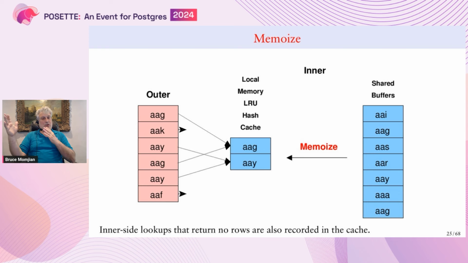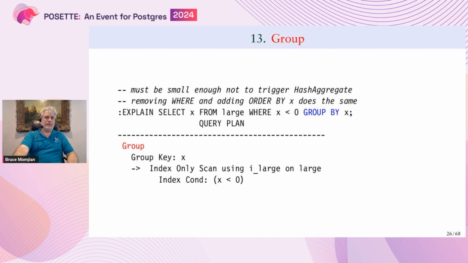If we find that we don't have an entry, we have a separate record that something was not found, that we've remembered that. So we don't continually look up missing entries either. So what happens here is effectively we're now doing a join. And again, this is a case where we have a lot of duplicates on the outer side. So we're going to continually be looking for the same values in that cache over and over again. But because it's smaller, we don't have to bring the whole thing into memory. It's actually really efficient. And again, this was a big win for Postgres 14.